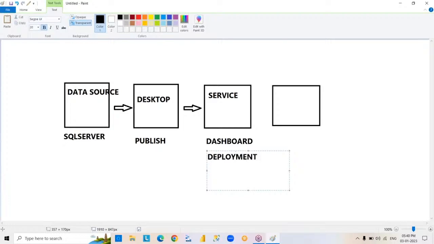What is the deployment pipeline? Development, then testing, then production. In the beginning, development will be done. Then it goes to the test environment. Then it goes to production. So deployment pipelines creation and creating apps. Apps creation is important.